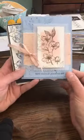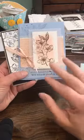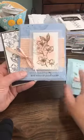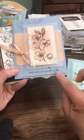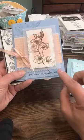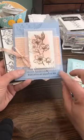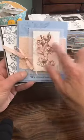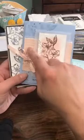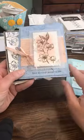Here's another one. And I like showing you some show and tell because it's fun to see how different you can make a card look with the same exact stamp set. I love it. This color, if you're like, wow, that's so beautiful. I didn't even realize how much I love this Seaside Spray. It's just such a romantic, purpley blue. I love it. And then I used some of the designer paper that has the silver foil script behind it. And then I cut the rectangle in vellum.